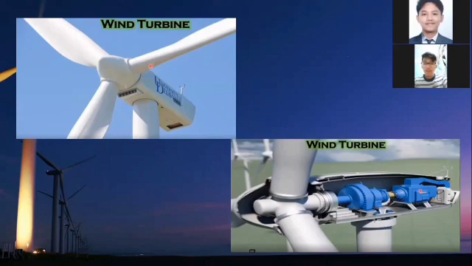Inside the nacelle, in the second picture, the blue part in the middle is the low speed shaft, then the gearbox, the high speed shaft, and the generator last. So next.